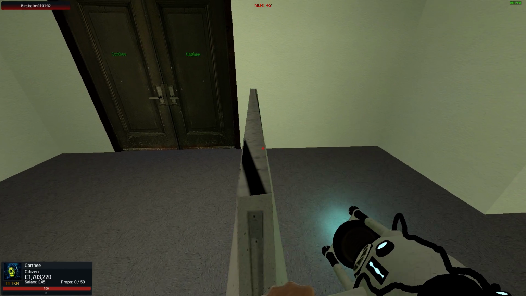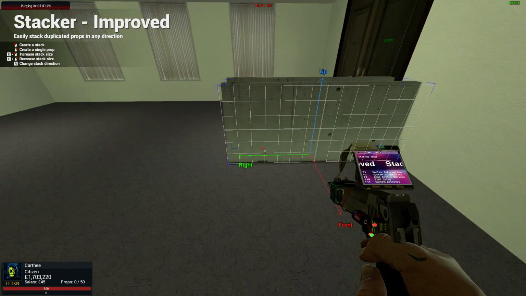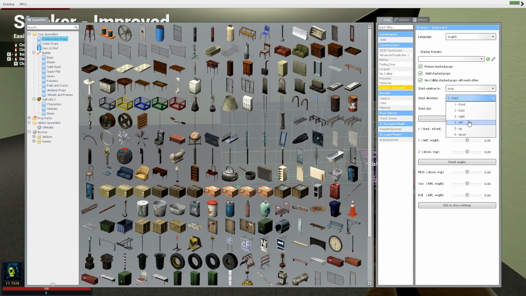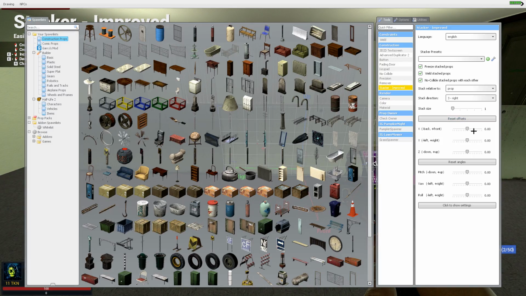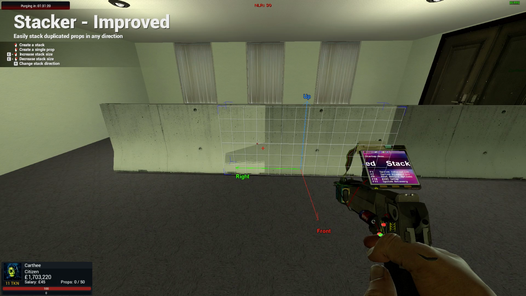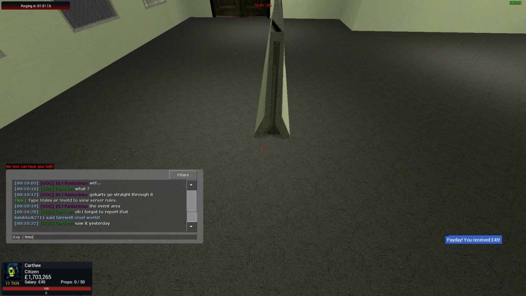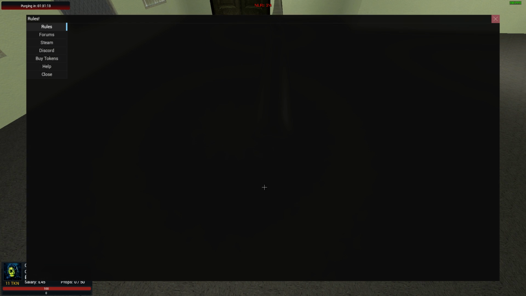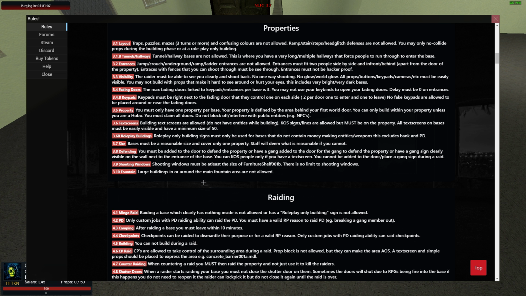You get this, and then on this server you have to have 2 hours before you use the stacker. I'm gonna offset that a little bit back. On server rules-based builds, right? MOTD, you wait a few seconds, it loads in. Properties. Yeah, properties, right?